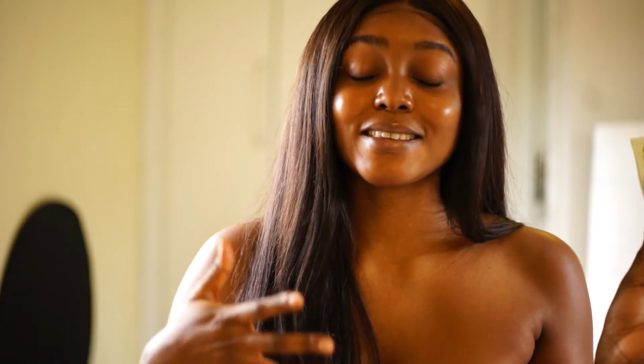So that's why I like this moisturizer, because it hydrates the skin. It gives your skin the necessary hydration that it needs, and also mattifies the skin so that it's not oily. Your skin is just matte. So I really recommend this Garnier Skin Active Botanical Day Cream if you're on a tight budget.